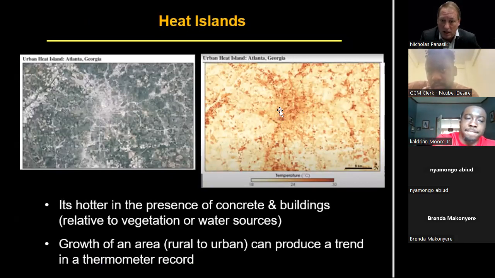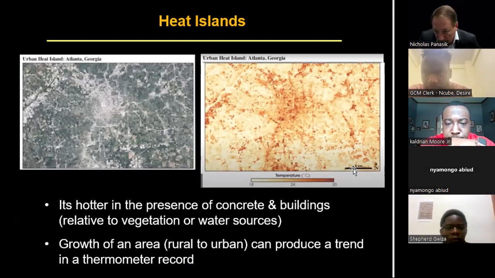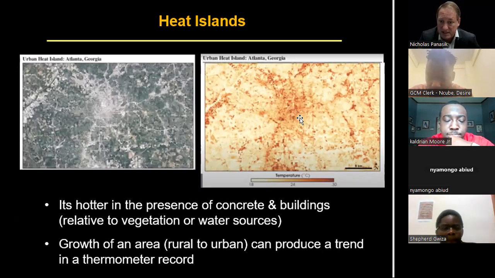And you can see where you have more of the city development, there's more concrete, there's more buildings. Those are going to absorb heat and get hotter a lot faster than, say, areas covered in vegetation. And so you can, again, have big, strong temperature differences over really, really short distances. If you look at the little scale over here, this is a 5-kilometer scale. And so just within 5 kilometers, you can see really surprising differences in temperature.